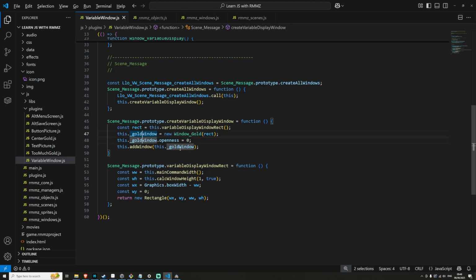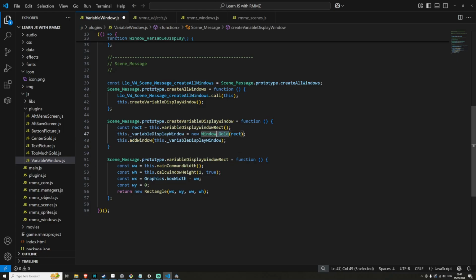So then we have to update this to say variable display window. And I'll just get rid of the openness for now. And then here, when we are making a new window, make sure it's our own one. Window variable display.